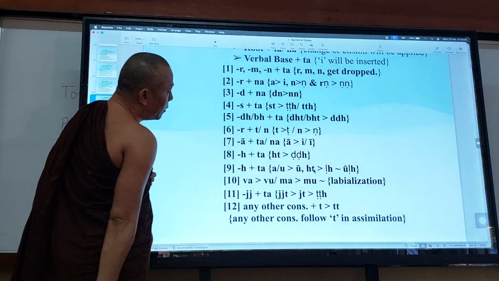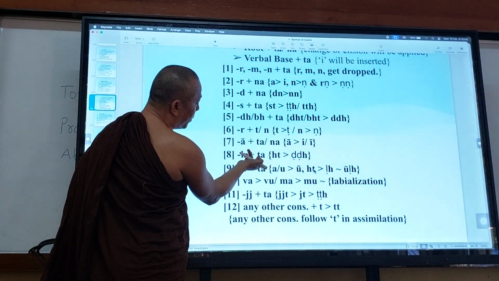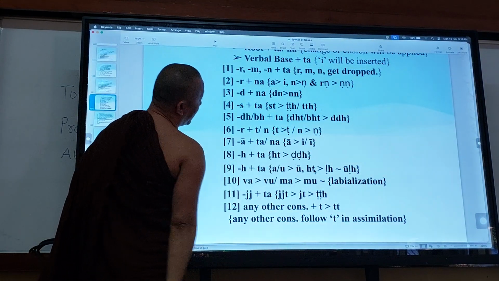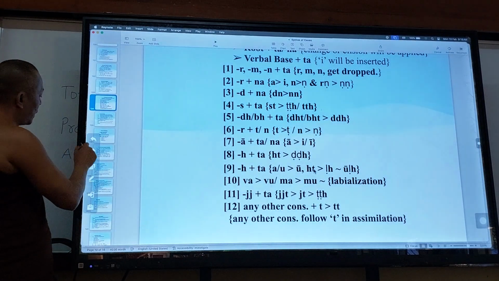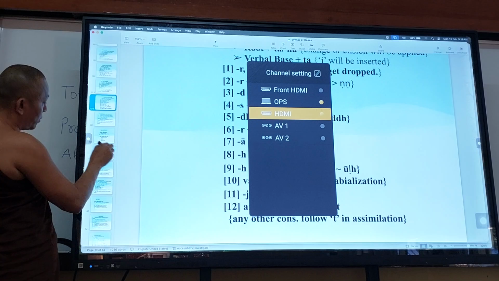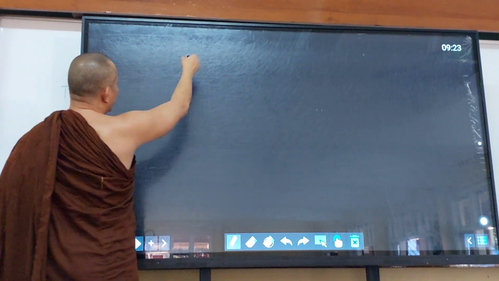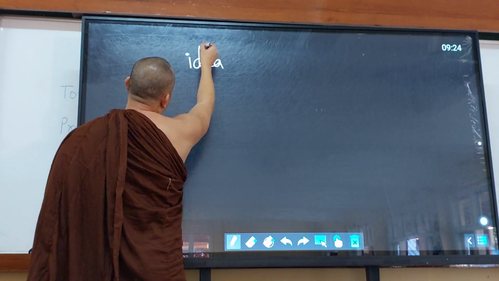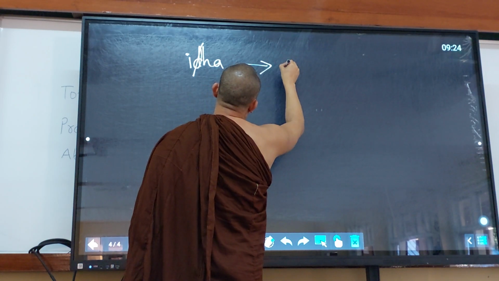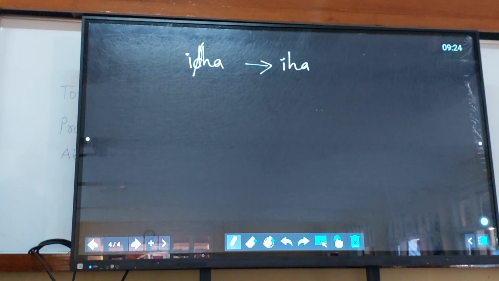And then ha and da. Here the root currently ends in ha, but when we add the past participle suffix, ha and da become da da. That one we have not discussed yet last week. In Pali, maybe you noticed one word like ida. So this da reduces, so we have iha. The same in ida also here, iha also here.